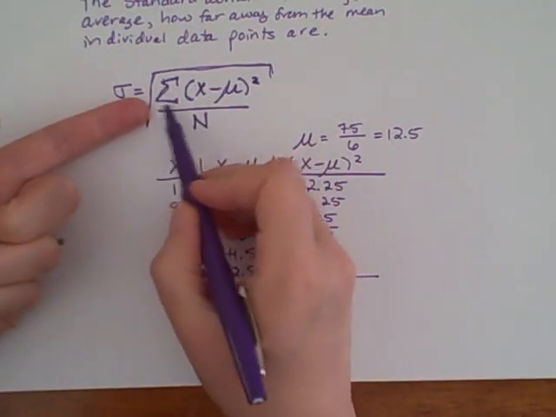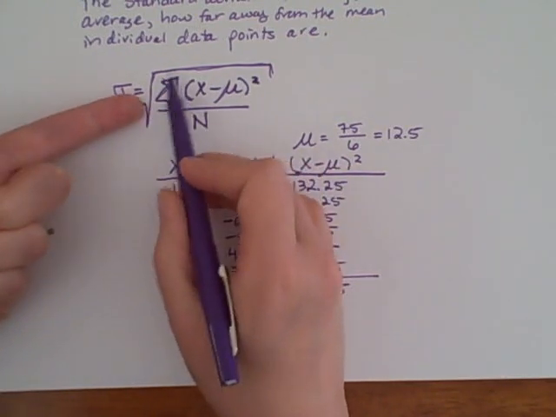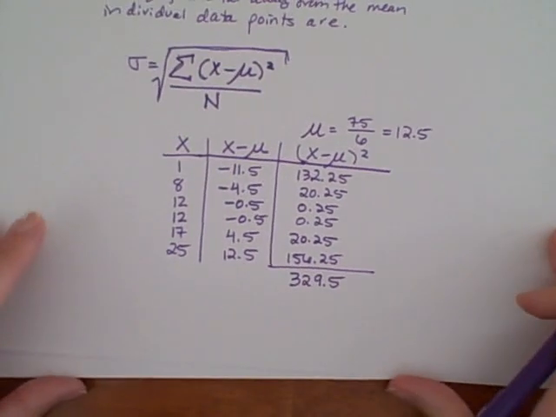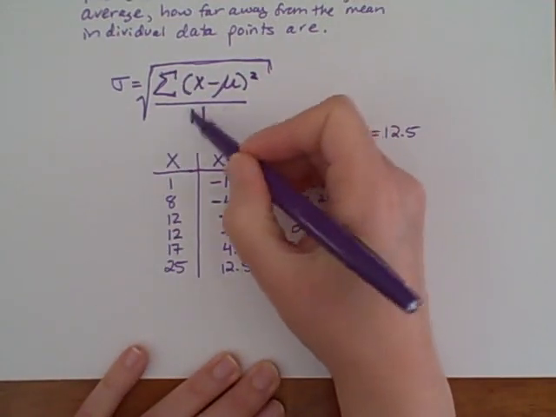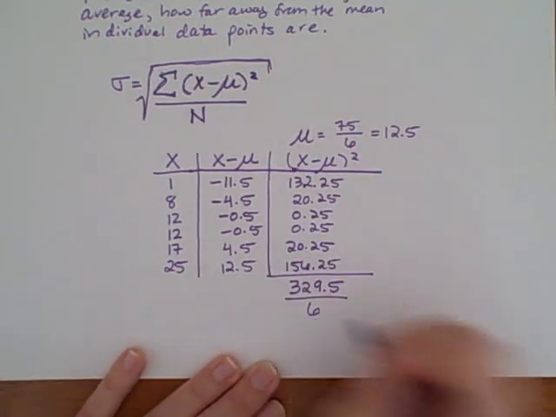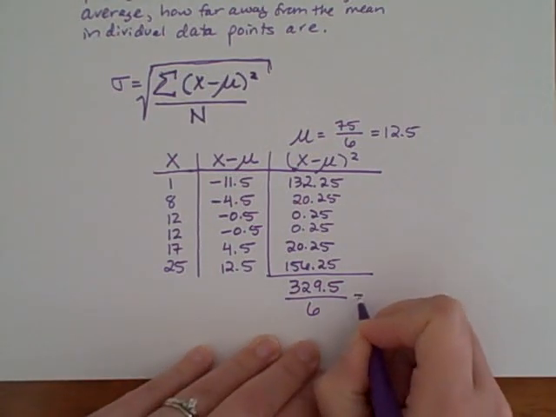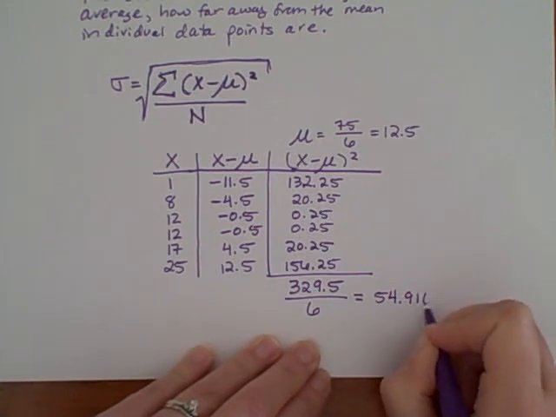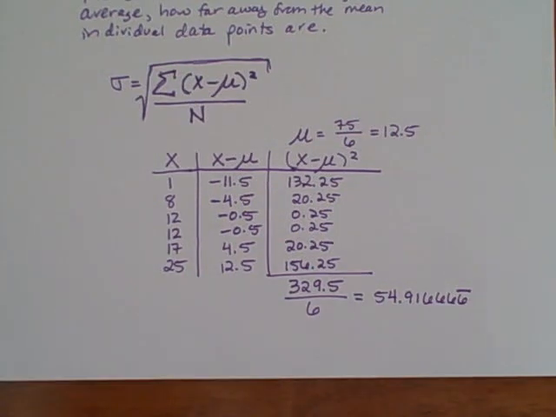At this point, we've computed everything in the numerator. We found the differences between each of the x's and the mean, we squared them all, we added them all up. All right, now we need to take that total and divide it by how many pieces of data there are in the population, which there are 1, 2, 3, 4, 5, 6, so we'll divide by 6. And then we take our 329.5 over 6, we get a value of 54.916666 repeating. Okay, and we want to square root that value. Oh, and of course the calculator I have right next to me has no square root function. Hold on just a second.